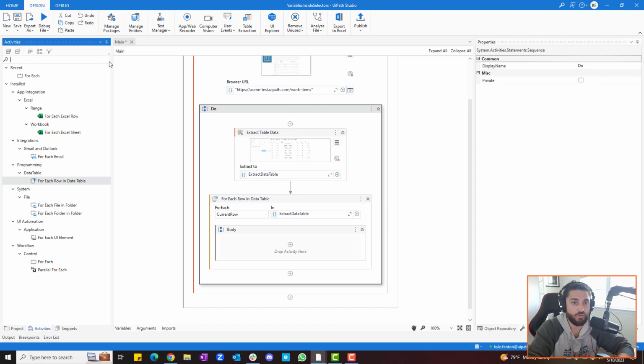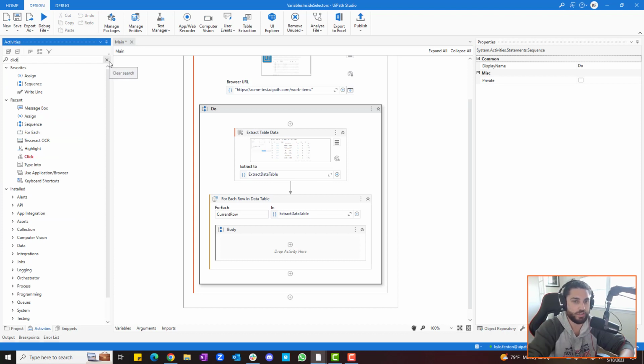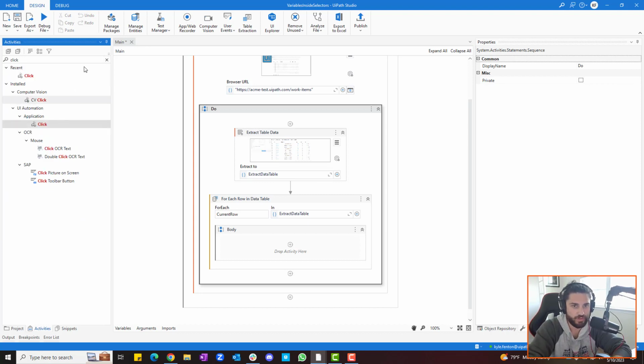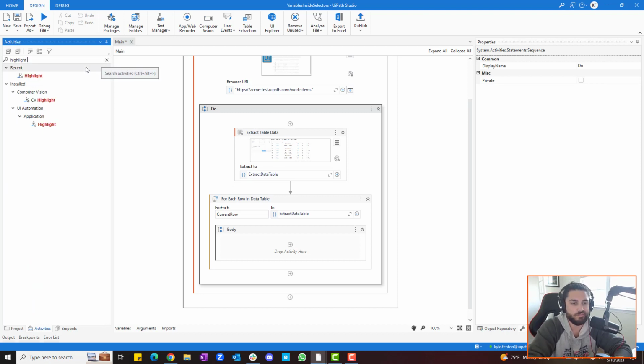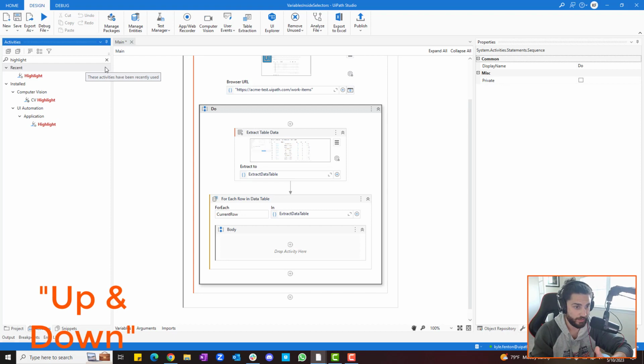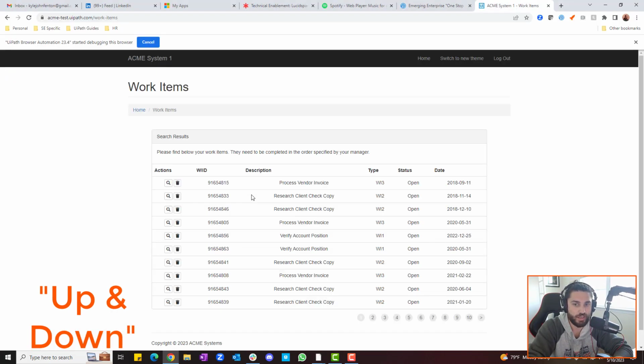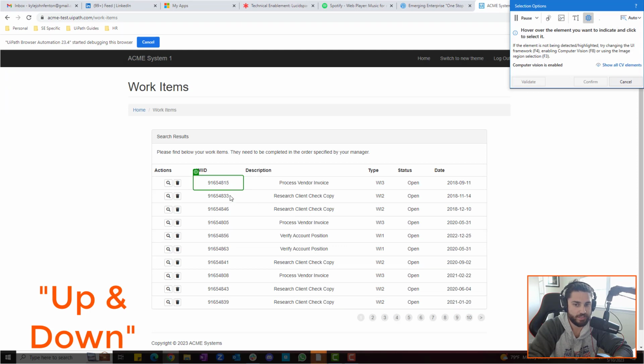Okay. So what we're going to do is that much like you'd expect, you can click something, you can type into something, etc. But we also have this highlight feature. It doesn't do anything, but it highlights something on the screen. And that's what we're going to use for this exercise, because candidly, if we click one of these IDs, it's not going to do anything. All right. So let's pull in the highlight, and then let's just indicate this box, this top one.